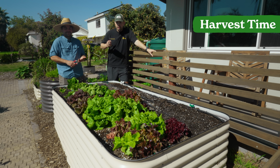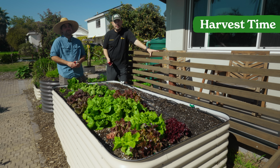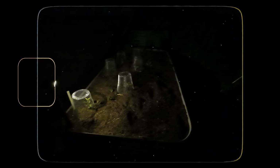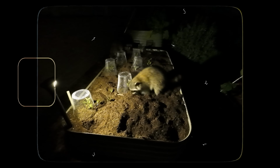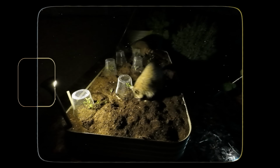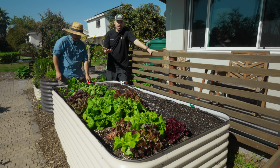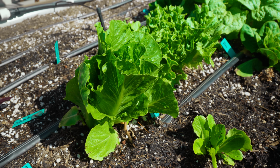Well, we're back with our lettuce with a few casualties. Yeah, this spot's looking a little bare. So what happened, and I have a security camera here, is some raccoons and skunks came through and just kept digging up Paris Island Cos and Black-Seeded Simpson. Yeah, this is what it looks like right now. Pretty pathetic. Pour one out for our boy. So we don't have all of the lettuce, but we do have most of the lettuce.